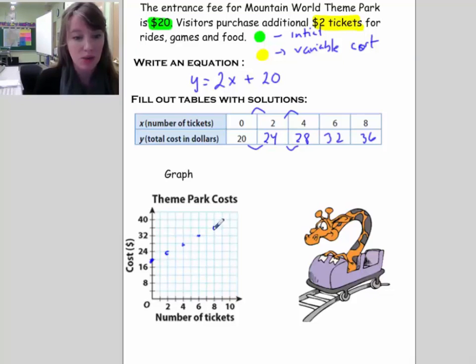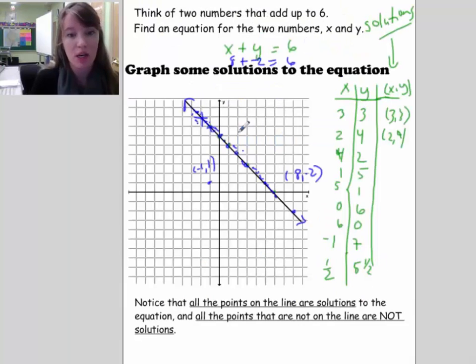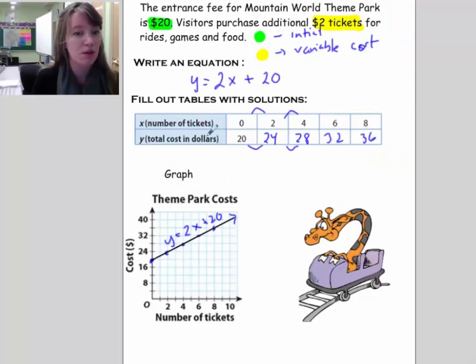So again, you're going to notice that all of these points are collinear, right? Meaning they all lie along the same line. So I'm going to pick that out here. And again, I draw the line into the edge of the paper. And I'm actually going to, which I should have done in the last one, write the equation on the line. This is a very good habit to get into. So I should have actually done it here too. x plus y equals 6. Okay, it's just a description of the relationship.